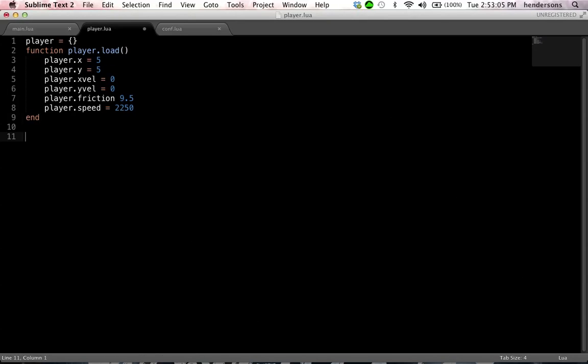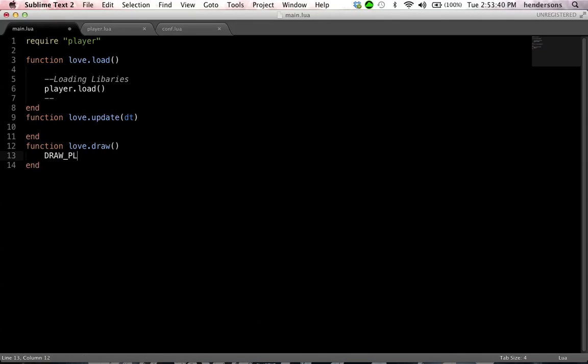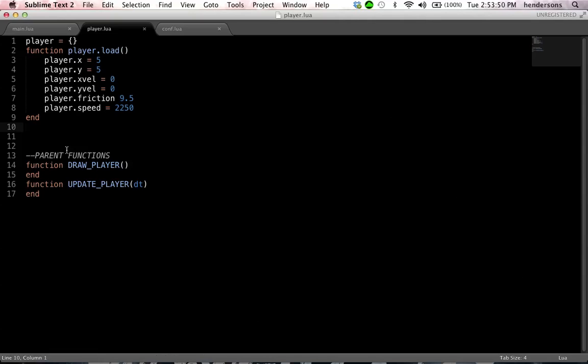So let's make the parent functions. Again, like I explained in the last video, I just like doing this. In my eyes, it's a lot more organized. You guys can just stick to putting functions directly into main.lua, but I like to do this. And if you don't understand exactly what this does, I guarantee you will in just a second. So let's do draw_player, function update_player, and let's put these into main.lua. Cool. So whenever we make a new function inside of player.lua, we can just drop it right into these two parent functions.